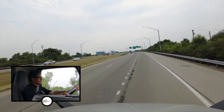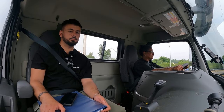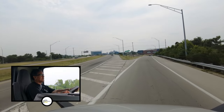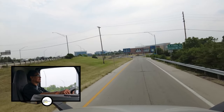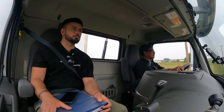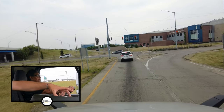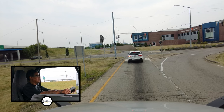Since we're going to be at the next exit, I just have to go straight ahead. There we are at the exit. At the lights, we will make a left turn. When you stop behind traffic, you stop a car length or a car and a half length from the car in front of you, to give yourself plenty of room if something happens to the car in front of you.